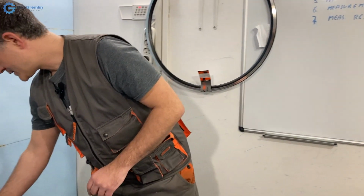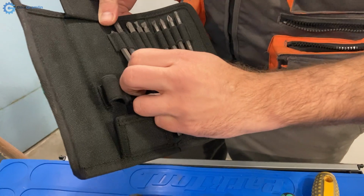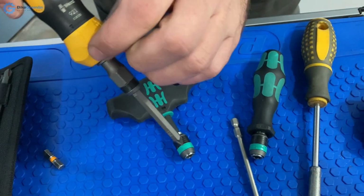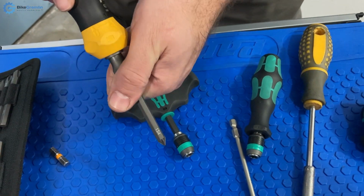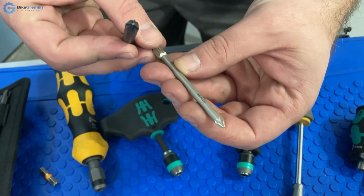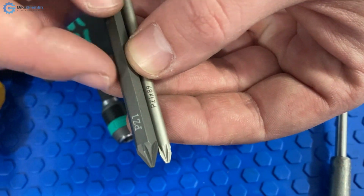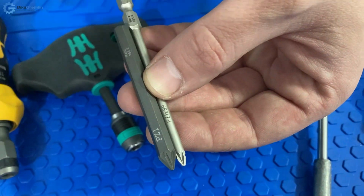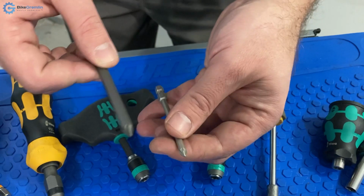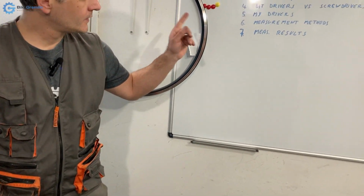Another thing are bits that I got with this one and to use with it. These are designed to be used for hitting, striking, and relatively high torques that this screwdriver produces when I'm using it as an impact screwdriver. So these are a lot stronger than this one, and here you can see this is POZIDRIV 1 and this is also POZIDRIV 1, but see the size of the blade of its shaft. It's very thick. It's designed to be robust and to take huge torques, but of course with this one you would have problems getting into some tight spots, so there's always a downside. So that's about it. Let me see now the measurement methods.